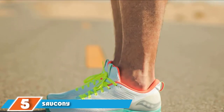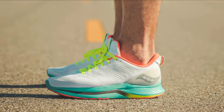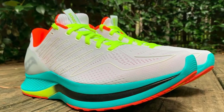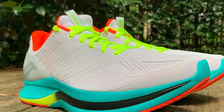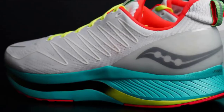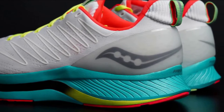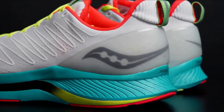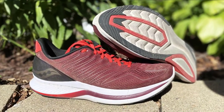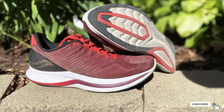The number 5 position is held by the Saucony Endorphin Shift. We praised the Endorphin Shift's thoughtfully designed upper during our review. Along with excellent ventilation and interior smoothness, the spacious upper will fit a wide range of foot profiles, broad-footed runners included. The exteriors are made of a single piece, so there are no seams or hot spots pressing against the side of the foot. The gusset keeps the tongue centered without adding bulk, and the tongue and heel have soft padding for grip and comfort. The Endorphin's firm yet deeply cushioned ride makes it an ideal daily trainer, and its midsole geometry makes it suitable for long-distance runs at faster paces.